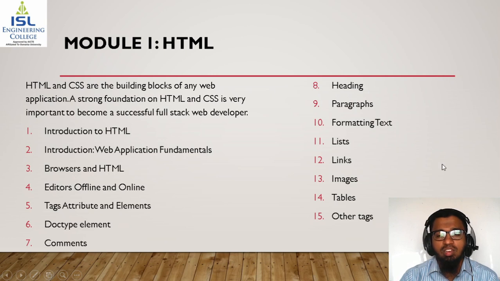This kind of list is called numbering. And you can give bulleted lists, which will be like arrows.